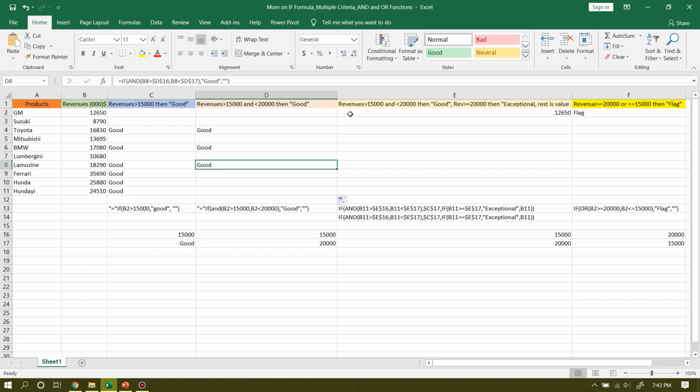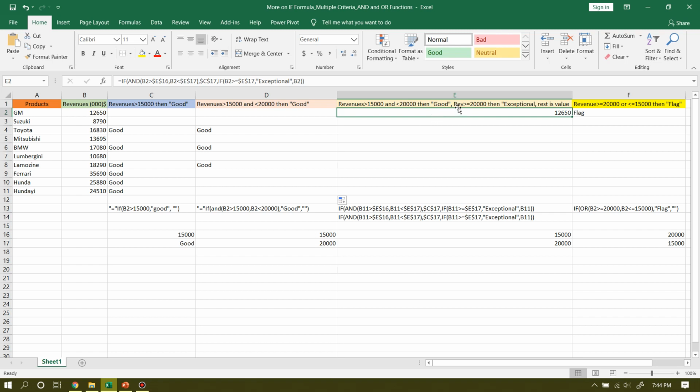Now let me switch over to the third criteria, and here there are multiple criteria. So it says revenue is greater than 15,000 but less than 20,000. Then we ask the Excel software to mark that particular cell as good.